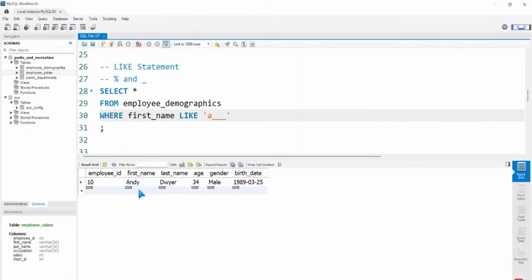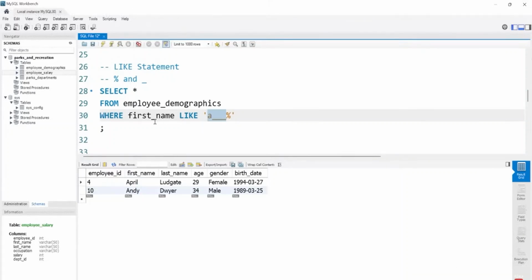Now there was also April in there, but she had more than 3 characters. But we can get her in our output by adding a percent sign. So we can combine both the underscore and the percent sign. This says it starts with an A, has 1, 2, 3 characters, and then it can have anything after that. So let's run it. Now you can see April comes in because she does have an A. The P, R, and I are the 3 next characters, but then we have a percent sign that allows that L to be in the output as well.